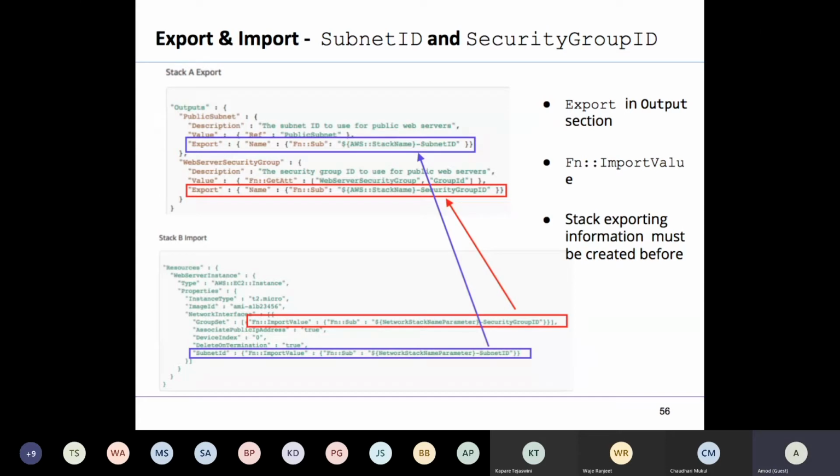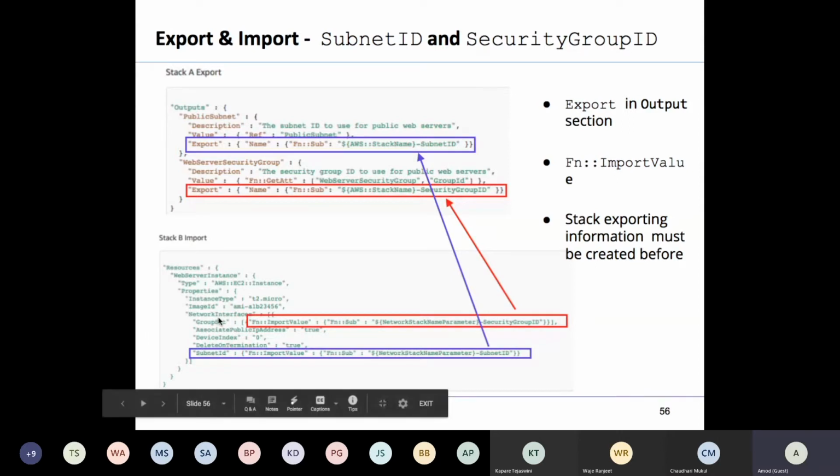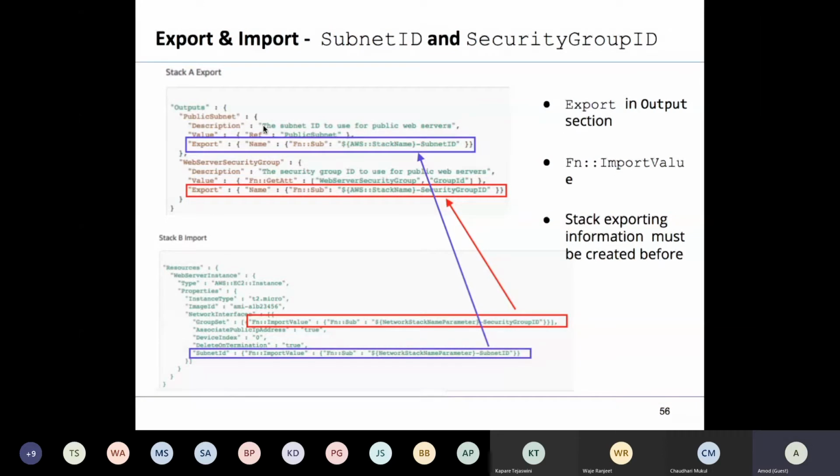But in case if you want to pass some information from one stack to another stack, because subnet ID is something which is dynamic, so you can't really hard code in your another kind of template. So what is happening over here is that there is a feature called export and import. So you can export values which are dynamically generated, or any specific values also, in output section of a template.